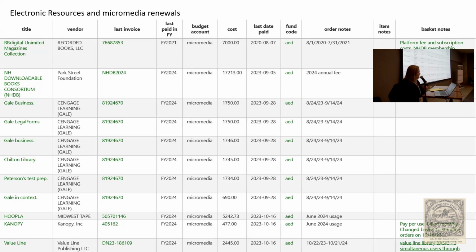The last paid in fiscal year. So when did I last pay the RB Digital Unlimited? Why is it even still on the list? It's because our state library took it over in 2001 and I don't want to remove it from my list just in case they stop paying. For a while there we were still using ARPA money. I want it on my list, the same way David was, like I cut some things I want to see. I want it in my map for this research question.